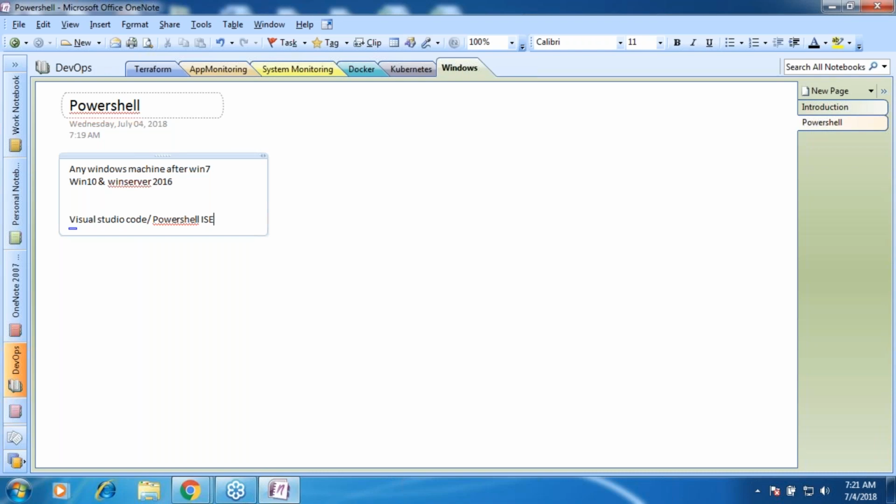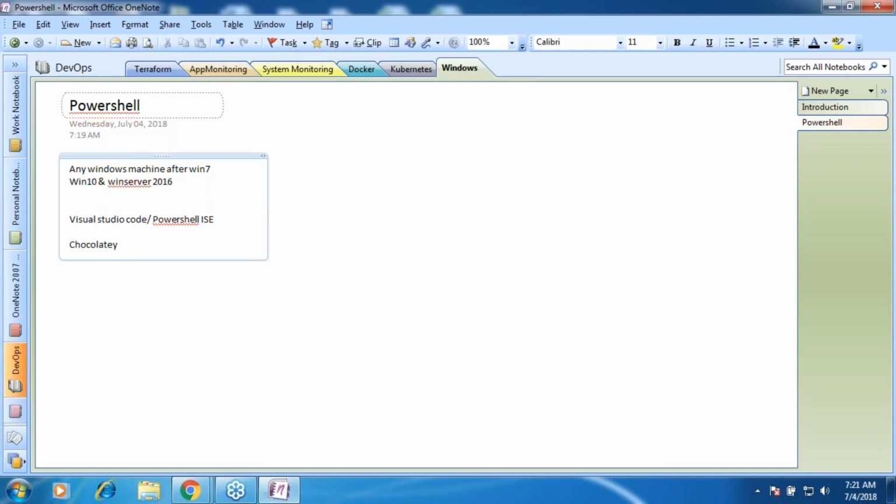Now let us see how I can install Visual Studio Code. Go to Google, search for Visual Studio Code, and download it. But I want the command line way. For that, we'll be installing something called Chocolatey. This is the easiest way to install Windows applications.